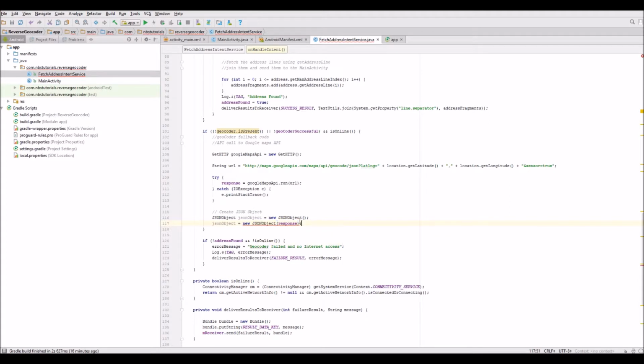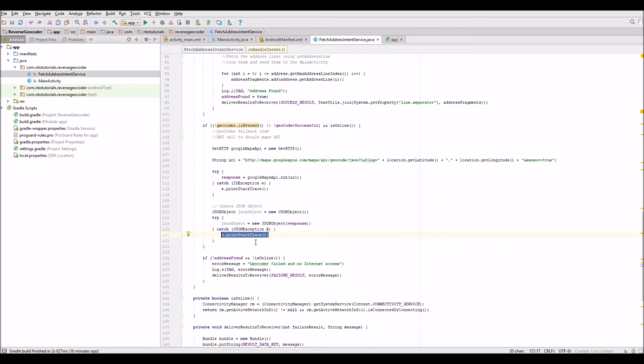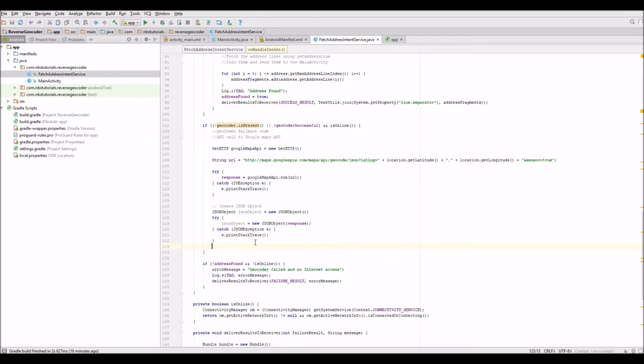Okay, so this too is going to ask for a try and a catch, so let's just add that in. Okay, so we don't need to do anything with the catch here.